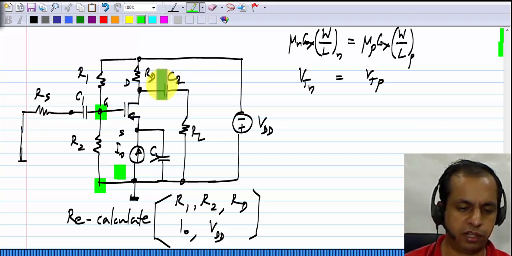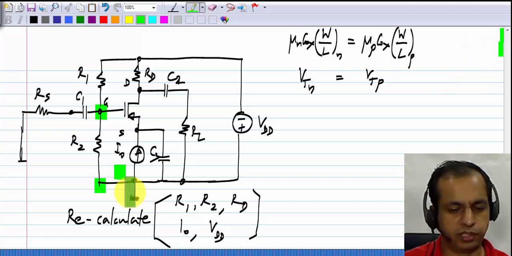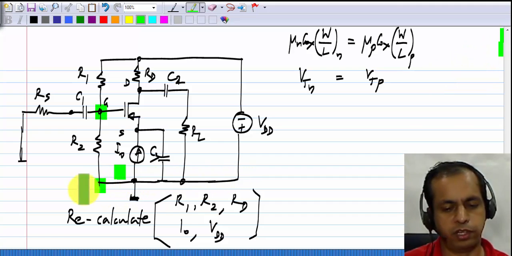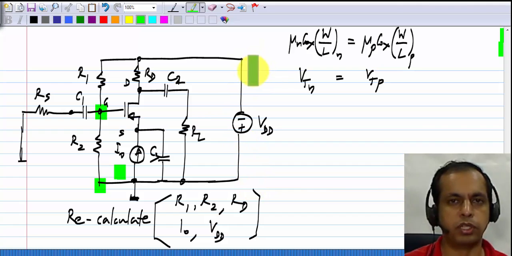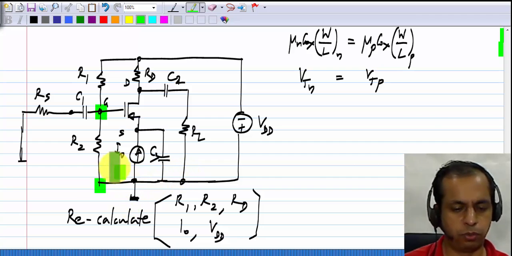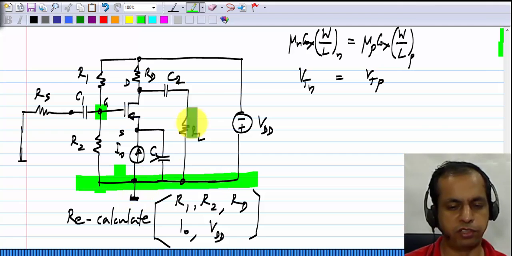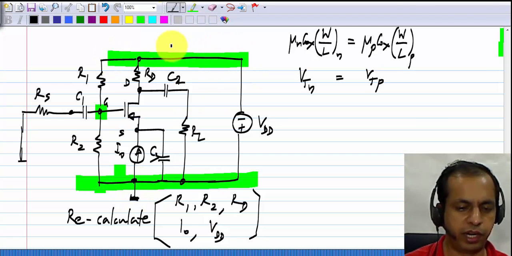Now, like I said earlier, we prefer to operate with positive voltages. That is, if we have a reference node as ground, then the supply voltage is positive. That is, we like to operate with positive supply voltages. This particular circuit operates with a negative supply voltage because this is still the reference node as I have drawn it. This is the reference node and this is a negative supply.